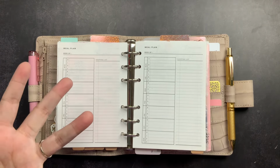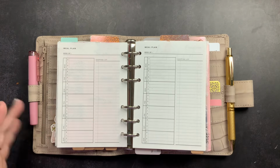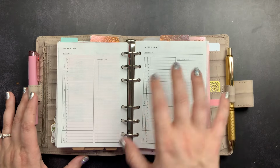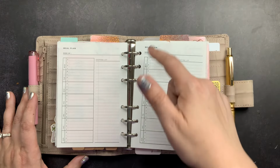Lunches are pretty straightforward and routine. It's leftovers for some of us, and then my kiddo often buys his lunch at camp or at school. So mostly it's dinners, but I will write down lunch or breakfast ideas as well if I'm going to make something like overnight oats or baked oatmeal for the week.